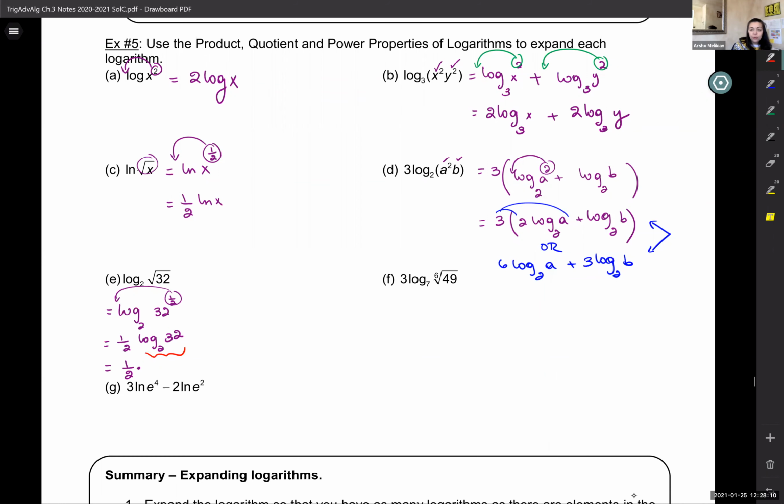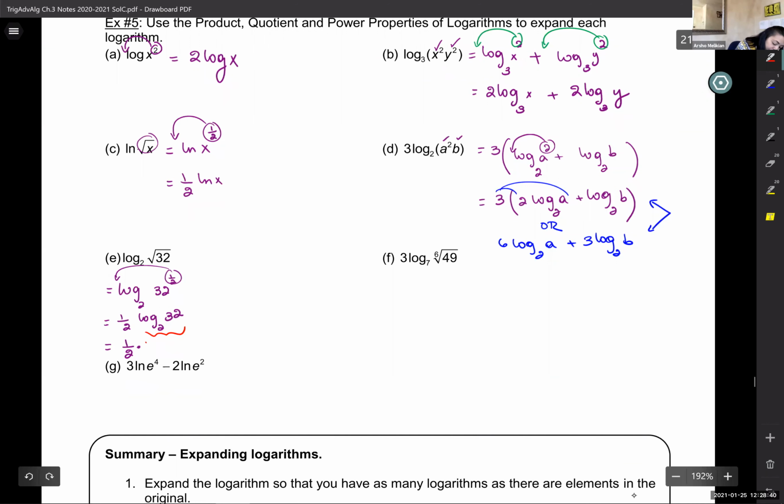What's log base 2 of 32? This is asking me what is the exponent of 2, right? Cooper, any ideas? So that's a good question. We're looking for the exponent of 2 that would give you 32. So 2 to the power of what is 32? I'm thinking 4 because I feel like 5's too much. One more, 5. Oh, it's 5. Well, 4 is 16. So this is a 5. So finally, all this is 5 over 2. Okay.